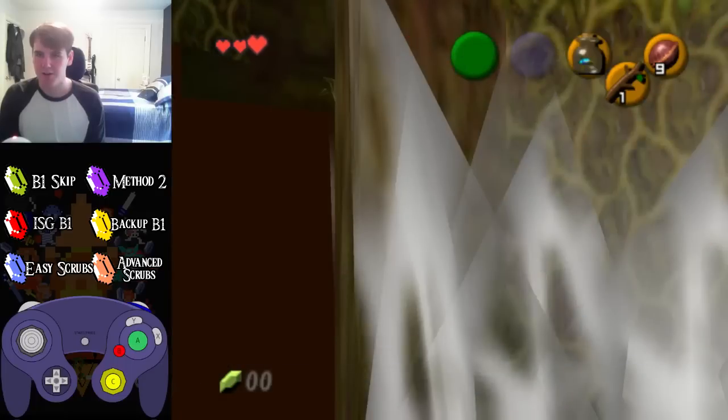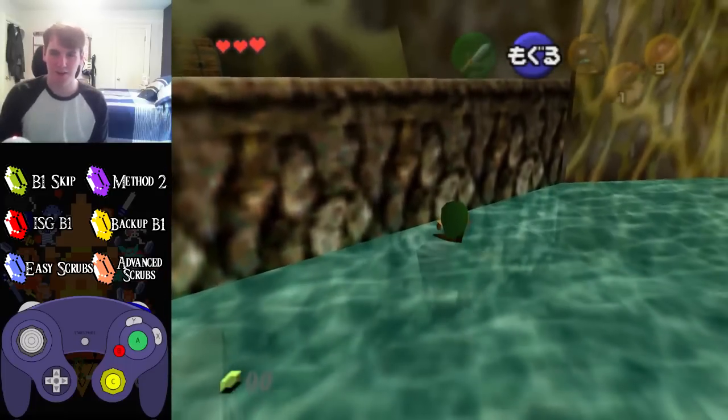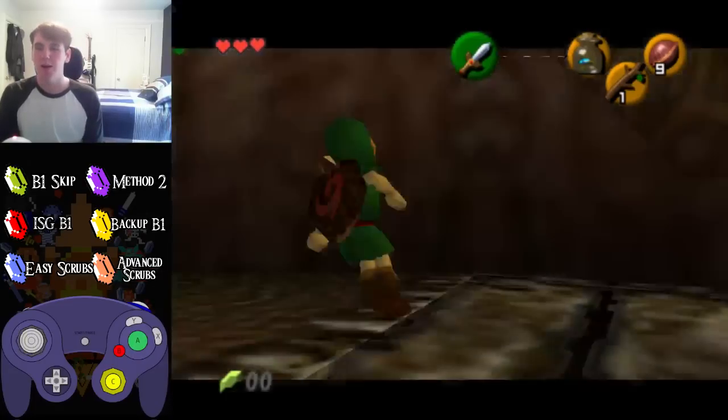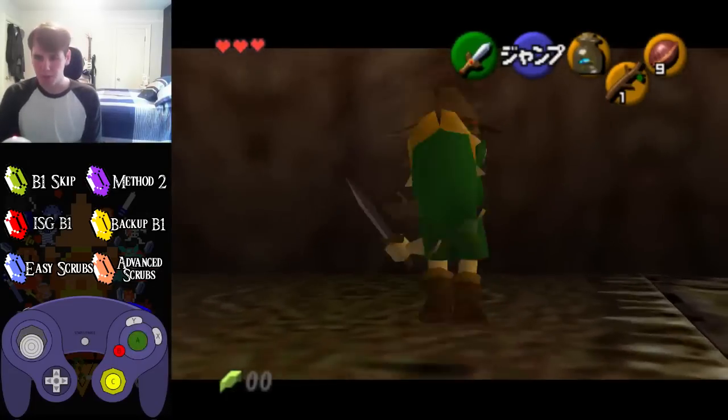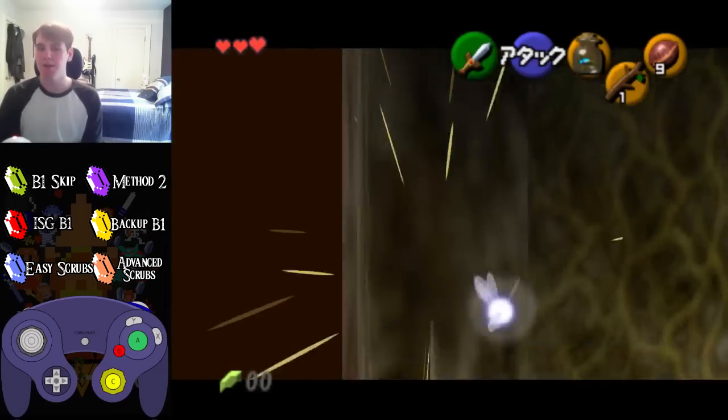Oh my gosh, how do you get used to that? I'm going to just do the whole trick again just so I can get up there. The final part of the B1 skip. So when I'm doing it unbuffered, again, I'm just looking for the bridge, like so, and then I'm looking for the little thing to cross over.